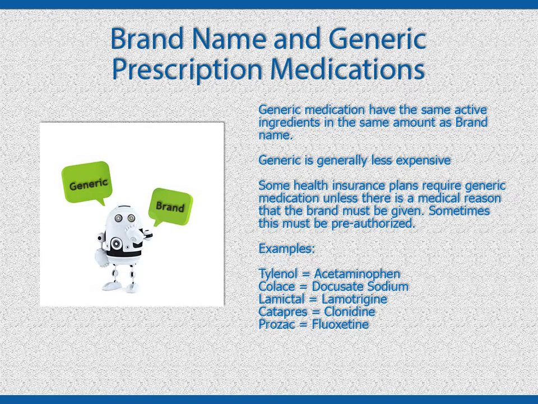If the doctor's order or the prescription has the brand name on it and the label has a generic name, look carefully on the label and you will see the generic name for the brand name. For example, clonidine for Catapres. If you can't find it, call the pharmacy and confirm that the generic you received is for the brand that was written on the prescription. Be sure to document in your notes that you verified the name.